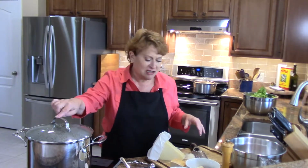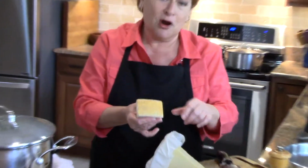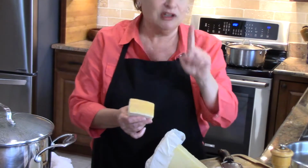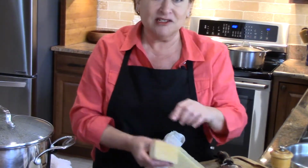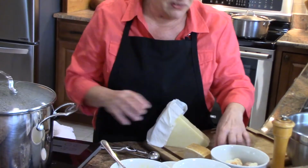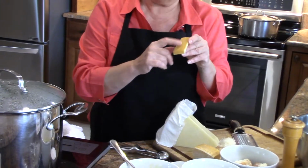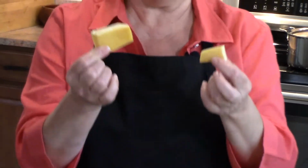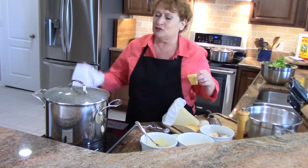I'm starting with chicken stock, and I'm just going to put, this is a Parmigiano Reggiano cheese. It's only made one place on the planet, in Parma, Italy, and it is worth buying. It's very nutty, it's mild, and there's no wax on this rind. It's just compressed and aged cheese. You can take this rind, it lasts forever. Use the cheese up, and when you can't use any more cheese up, you put this into your stock.